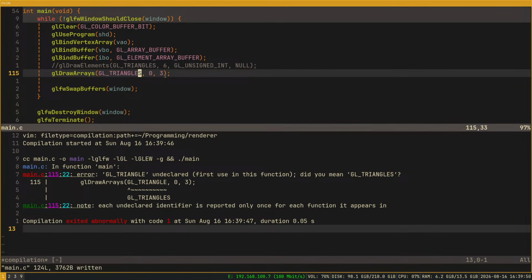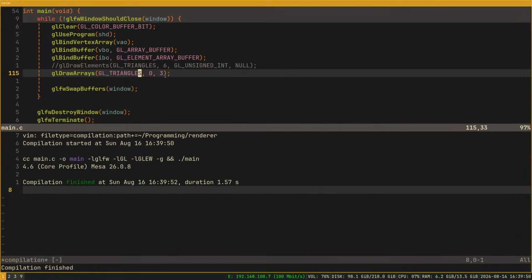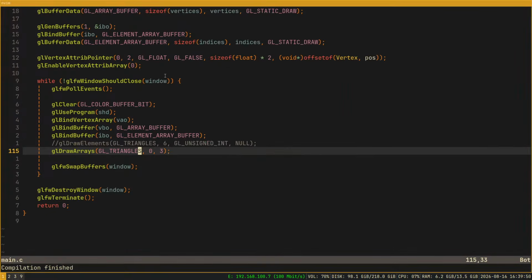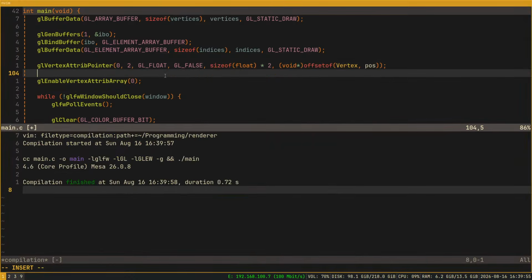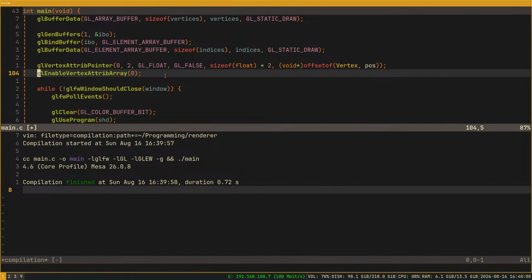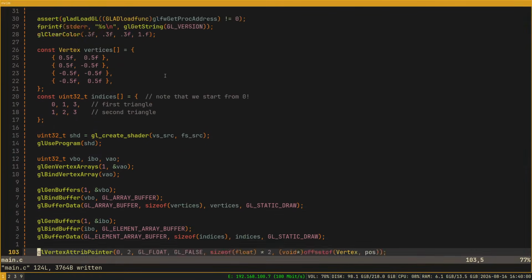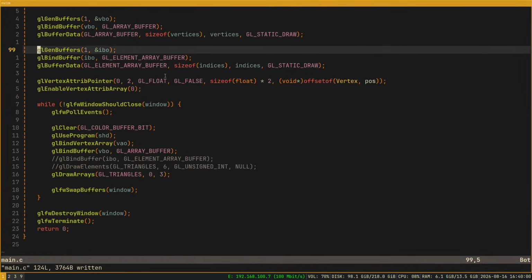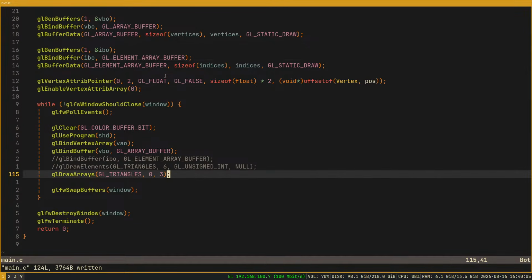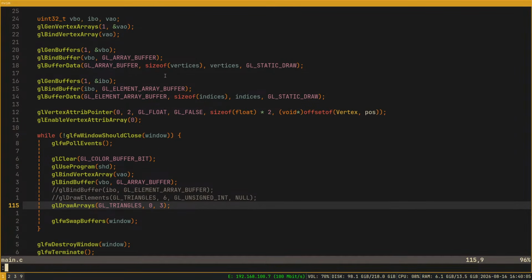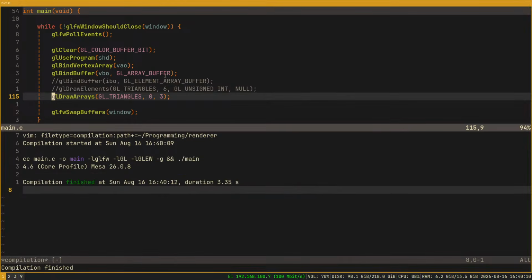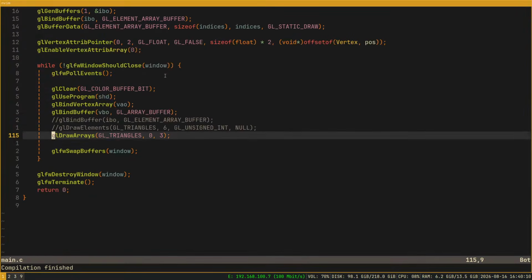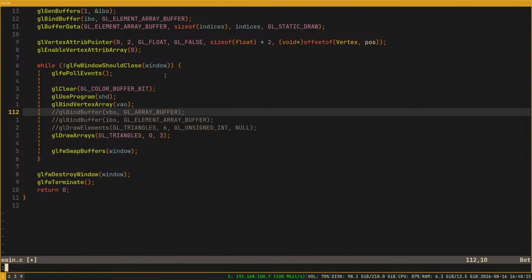Triangles. Okay, we're not seeing anything, but it technically does work. 3 vertices. I'm not seeing any triangle, which is sad and depressing. But it is not crashing. If I don't bind this, same thing.